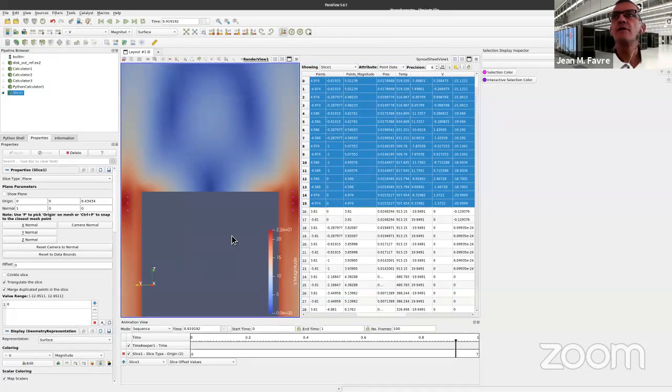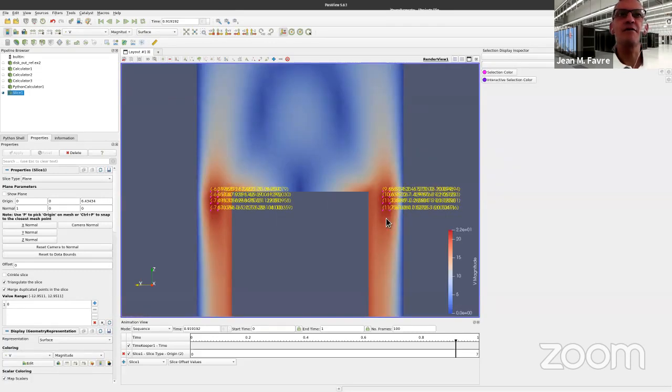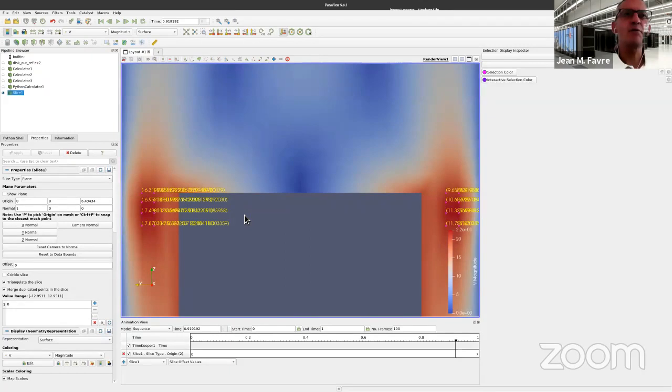And I select variable v. And I have it now on my screen over here. Of course, it's all on top of each other. It's not the best selection I could have done to highlight. Let me do a different selection. I'm going to clear this selection and I'm going to show you a selection on the screen.